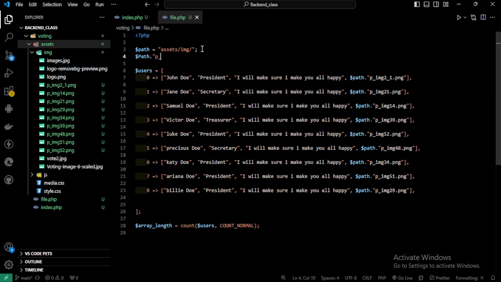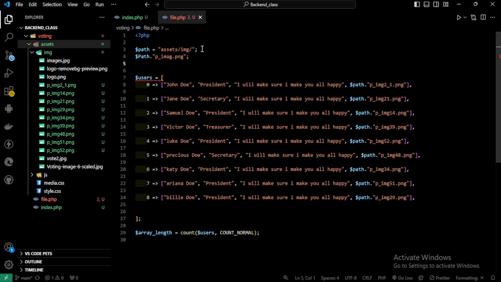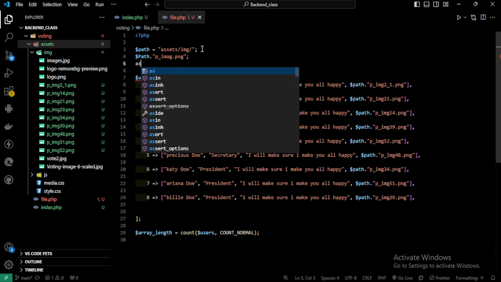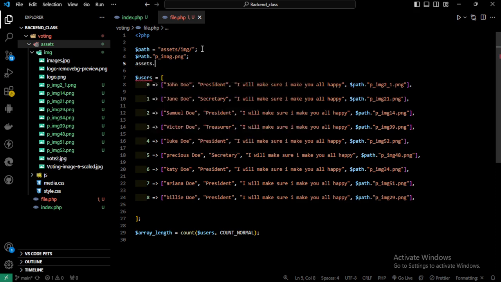Let's say p underscore img, img dot png, which is the same thing as saying assets slash img slash p underscore img slash dot png. So they mean the same thing.